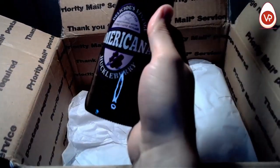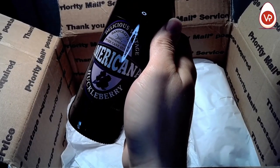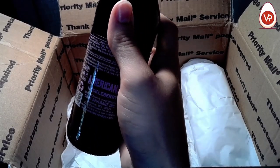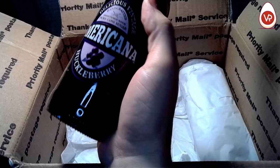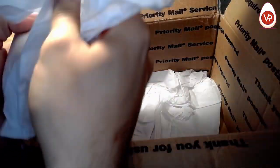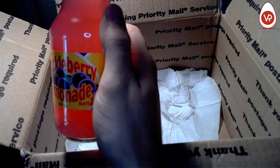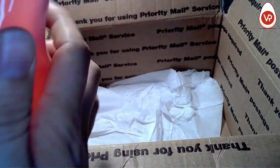Next — oh, a tall boy! What do we have here? Delicious Vintage Americana Huckleberry, sweetened with pure cane sugar — it's got to be carbonated water, pure cane sugar. Oh my goodness, a huckleberry soda! And last but not least — oh, this one's pink — the Huckleberry Lemonade, all natural. Look at that color though, my goodness.